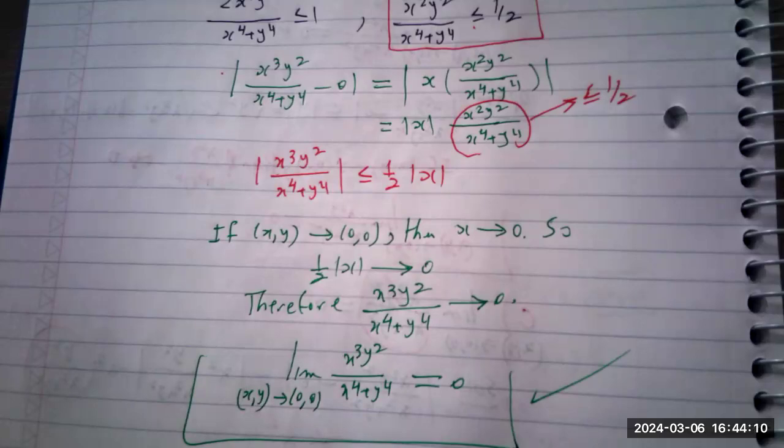We can find two different directions, along the x-axis, the y-axis, the line y equals x, or y equals x squared, and get two different numbers. In that case, we can say that the limit does not exist. So we have a theorem that we prove, and then we're going to use it. So this is this group.